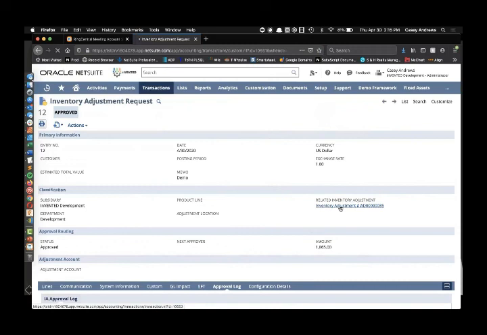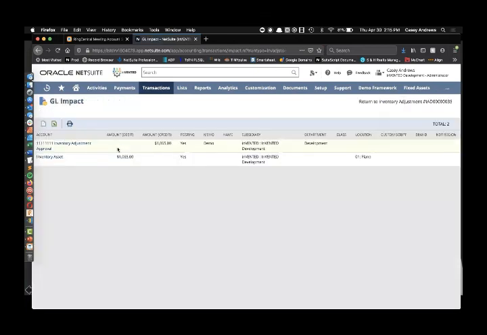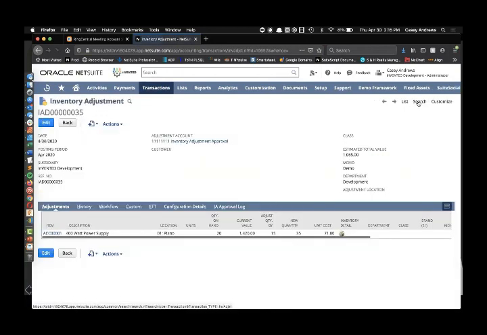So I can go to that inventory adjustment just to see that this is the true inventory adjustment here, and we can see our GL impact, seeing that it is from this account and it actually goes to that account as well. So all this information is contained and reflected within the system.